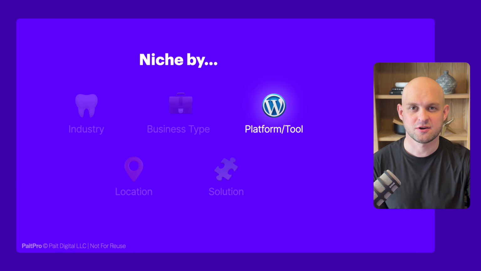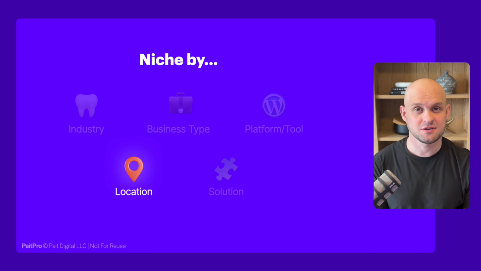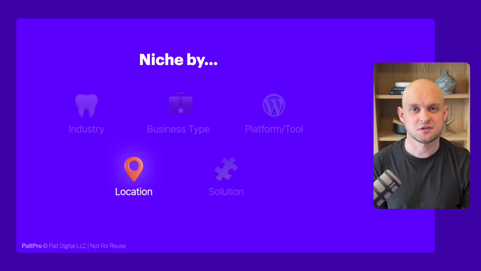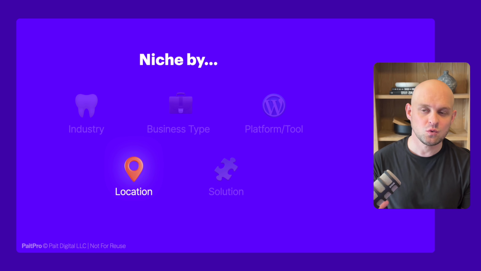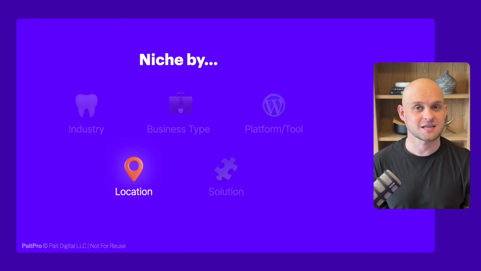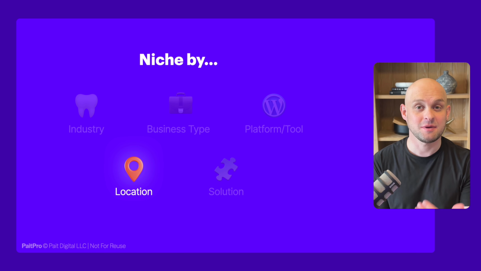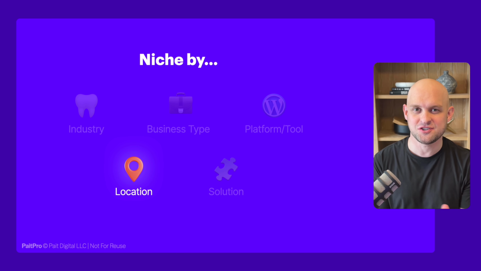If you choose a popular enough tool, there are tons of prospects that are looking specifically for somebody that specializes in those tools. The fourth way that you can niche down is by location. And this is one of the best ways to get your business started. So you can either choose the city in which you currently live, or you can choose a location that you feel is underserved. If you serve a specific location, you are going to end up working with lots of different types of businesses, but having the same location in common, that's what's going to tie all of those businesses together. And it's going to make it much easier for you to grow within that geographical area.